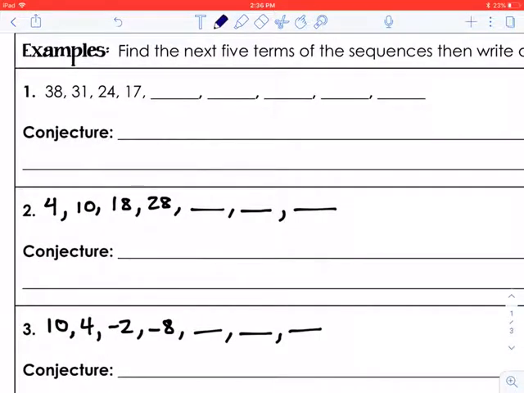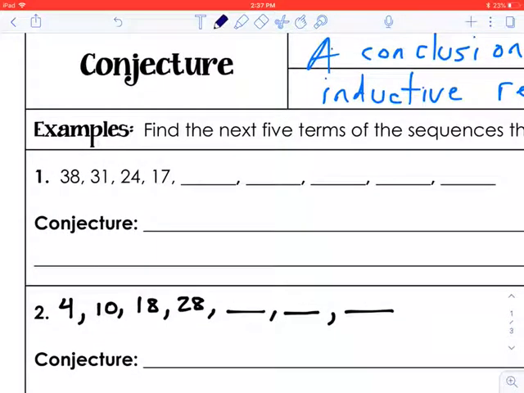So the pattern here: 38, 31, 24, 17. Just looking at random numbers isn't going to help, so figure out how they are getting from one number to the next. If you look from 38 to 31, 31 to 24, 24 to 17, it's going down. How much? Each time it's going down 7. So really, you're just subtracting 7 each time. Let's find the next 3: that'd be 10, 3, and 3 minus 7 is -4.